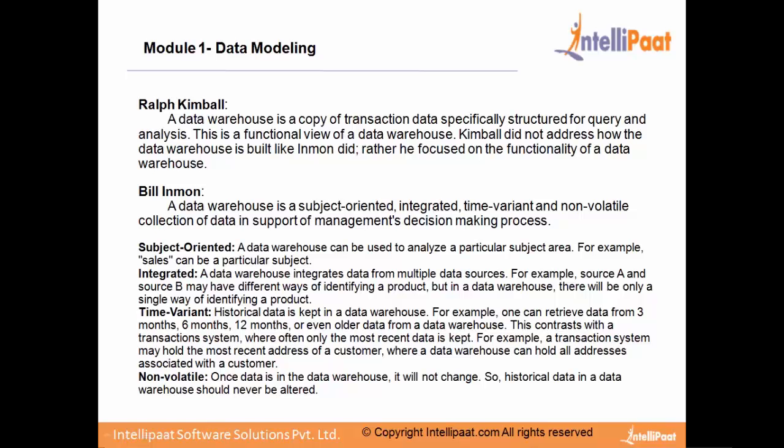Ralph Kimball is the father of data warehousing or data modeling. This is a guy who has given the classic definition for data warehousing. What did he say? A data warehouse is a copy of transaction data specifically structured for query and analysis. So data modeling or data warehousing is always done on top of transactional data, right?